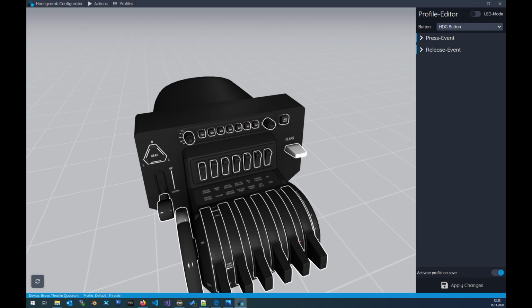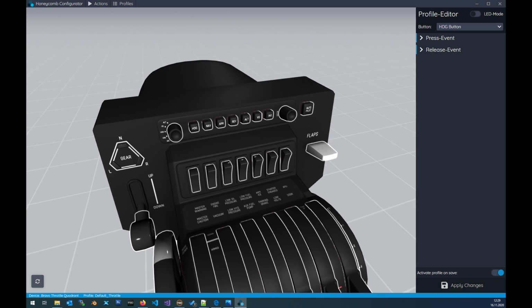So imagine what's happened. We already put the gear up with the G on the keyboard, and then we also put it up on the hardware device, and the gear is coming down in the simulation again, but the handle is still up. So we can't sync the hardware to the simulation. That's the main problem inside FSX, P3D. Yes, it's not a big deal in X-Plane because they already have lots of functions inside that can handle that. In X-Plane, we don't need the configuration tool for the yoke, but we need it for the throttle because of the LED lights and the FCU selector on the top.